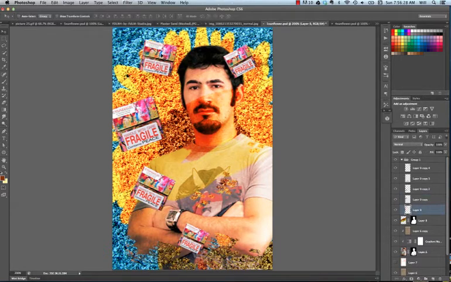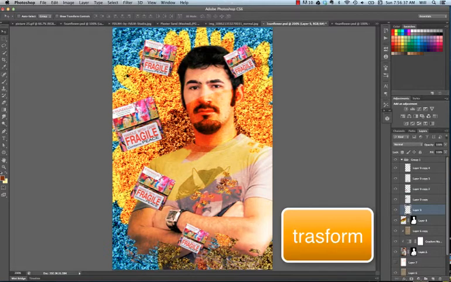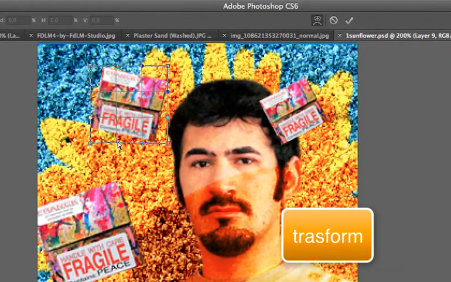Now, what we want to do is take these boxes and add a little bit more with the transform. So I'm going to go with Control T, and up here I'm going to go to my free transform. So I'm going to click, and I have what is a grid.